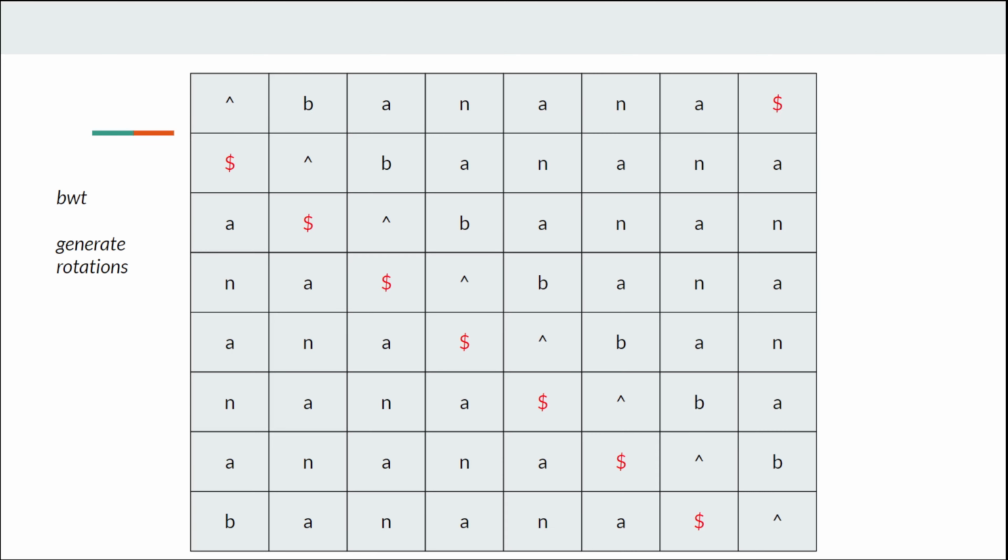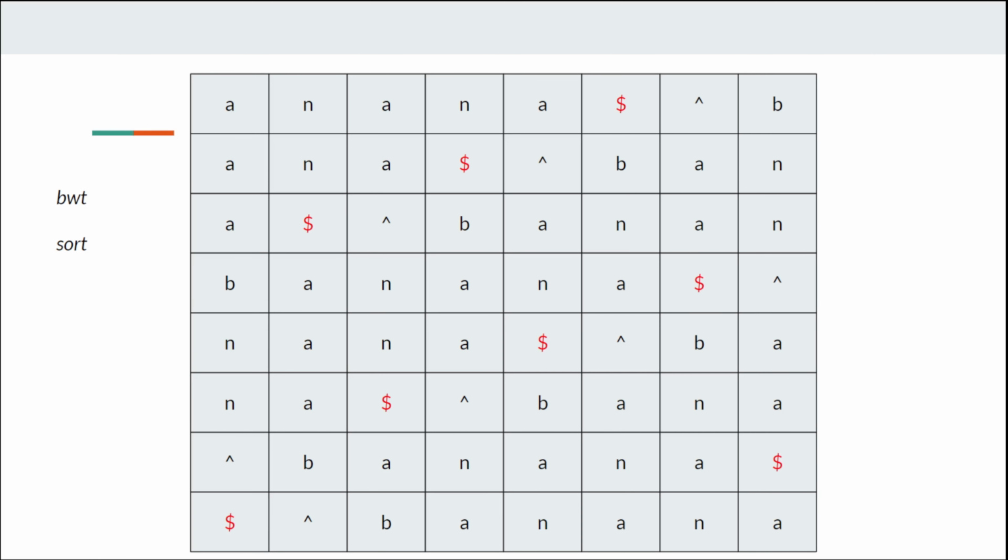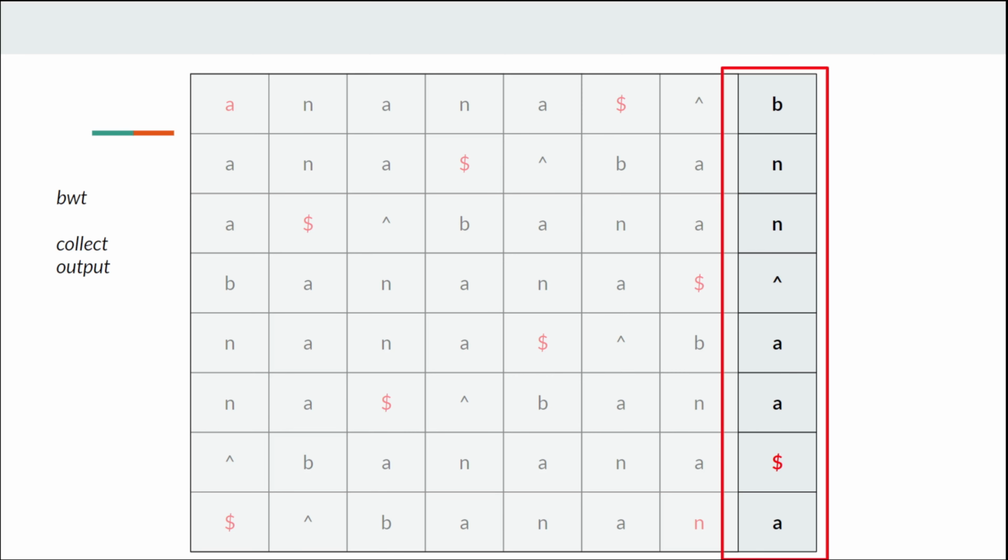We generate all the rotations, aka cyclic shifts, of the string. Rotation is just a traversal of the characters of the string in order, starting at an offset, possibly 0, and wrapping around the end if necessary. We then do a lexical sort of these rotations. And then the encoding is the last column in our table. Take a moment to convince yourself that every character in the input string will appear there.